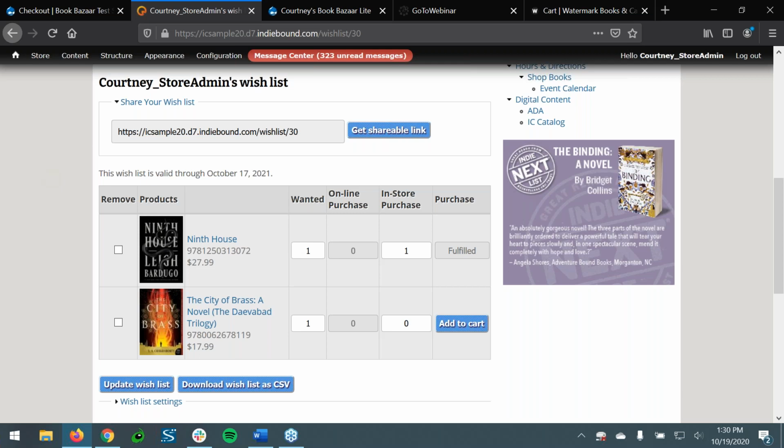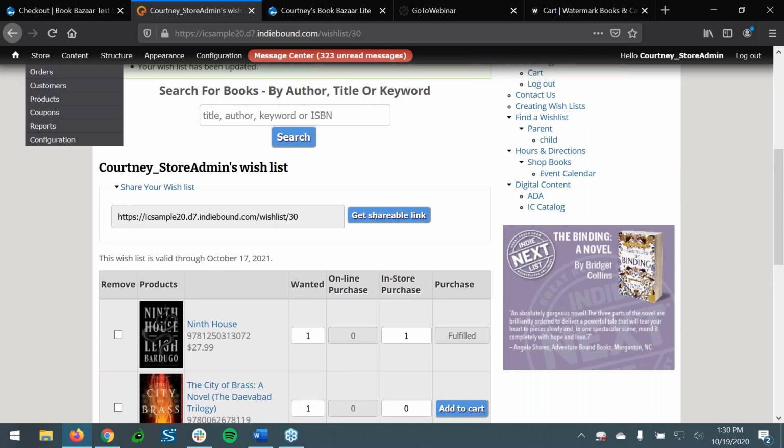What is the difference between the ABA gift card and the online-only gift code? The online-only gift code is specifically for your website, and it only exists on your site, and it can only be used on your site. If a customer did want to use it in the store, you would be able to adjust the balance on the site. However, most of its functionality is strictly a payment method for your Indie Commerce site.